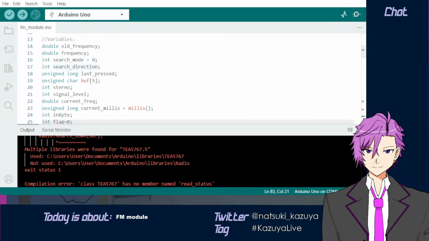If forward button is pressed, go up to the next station. If backward button is pressed, go down to the next station. Ha! The message will be printed only once.